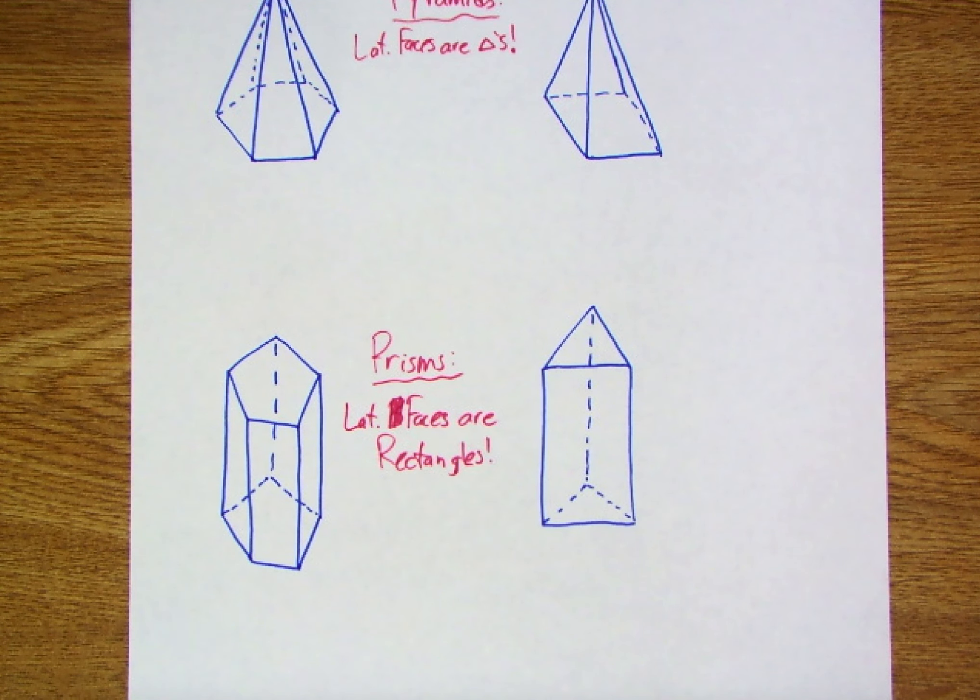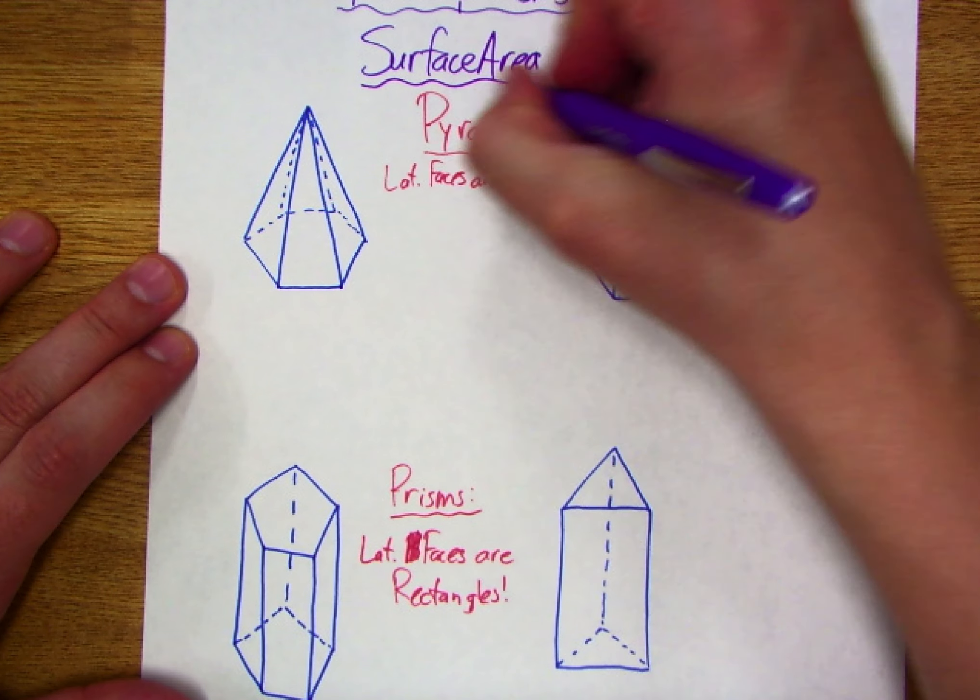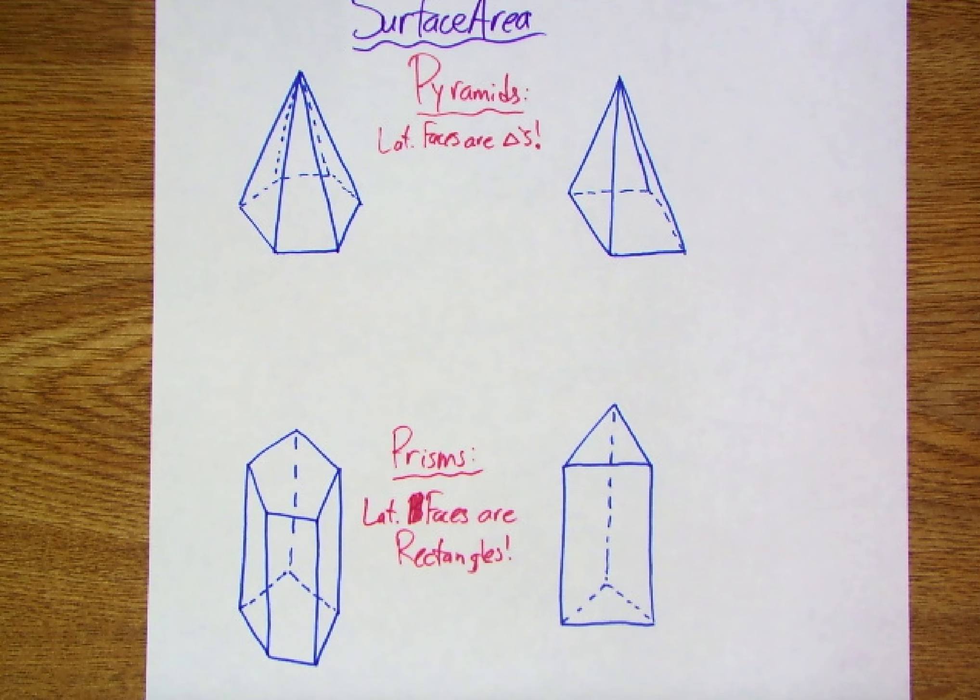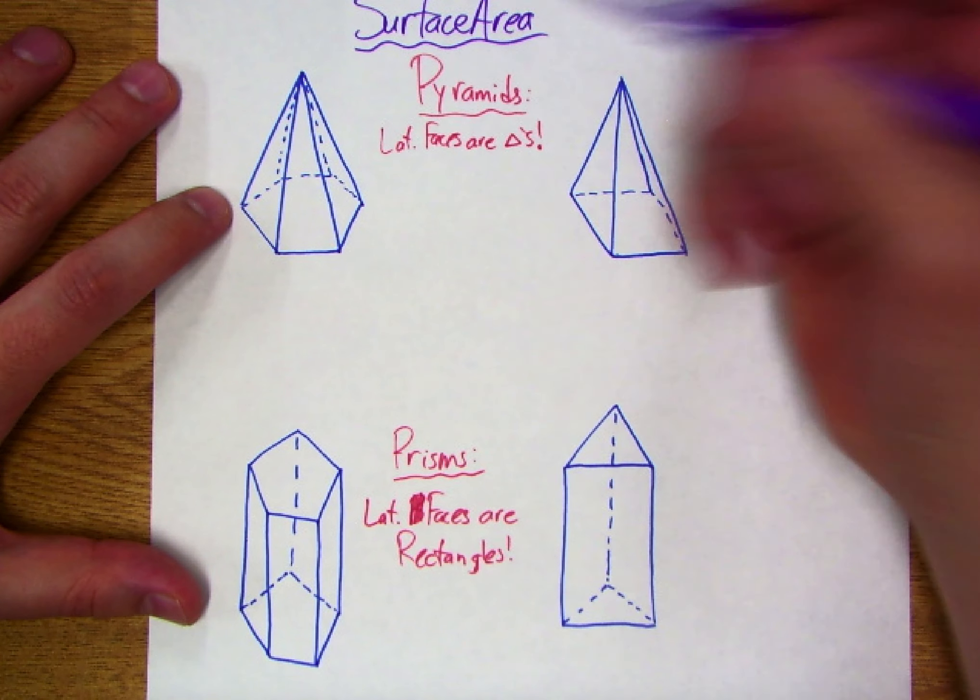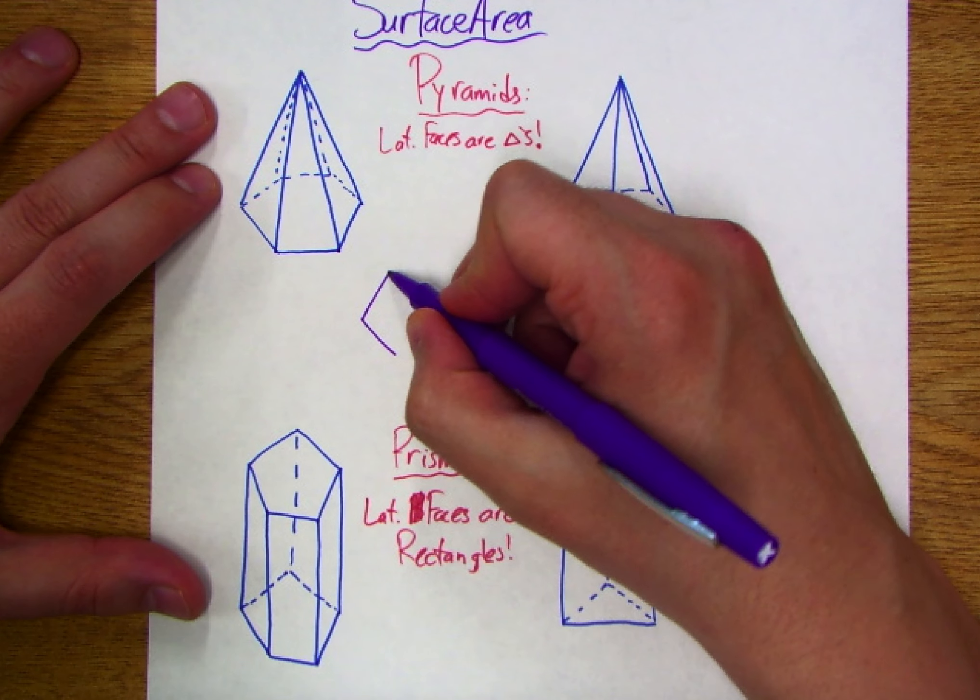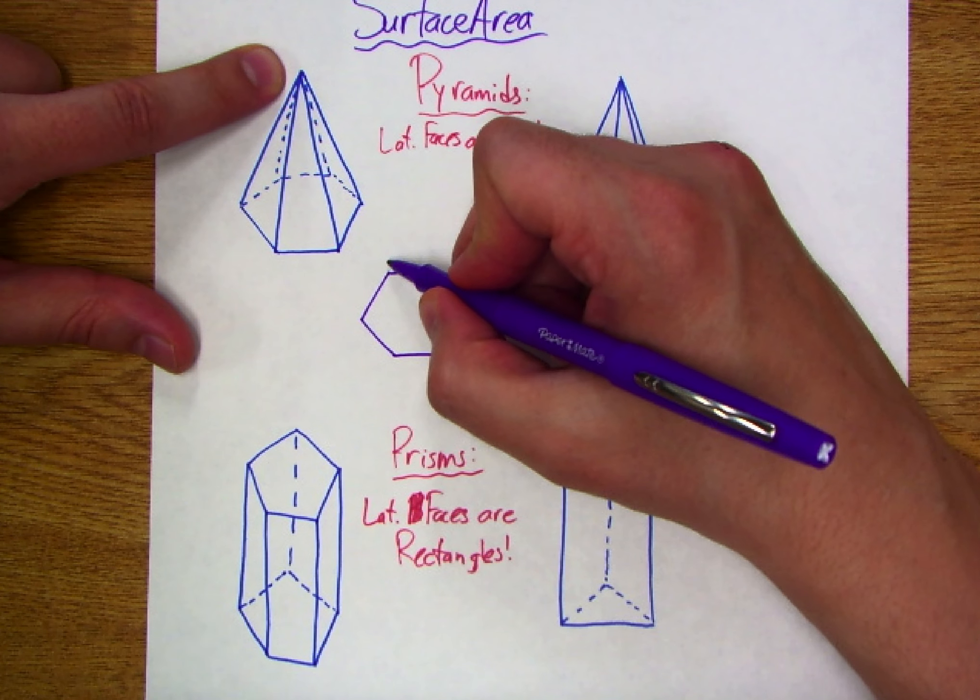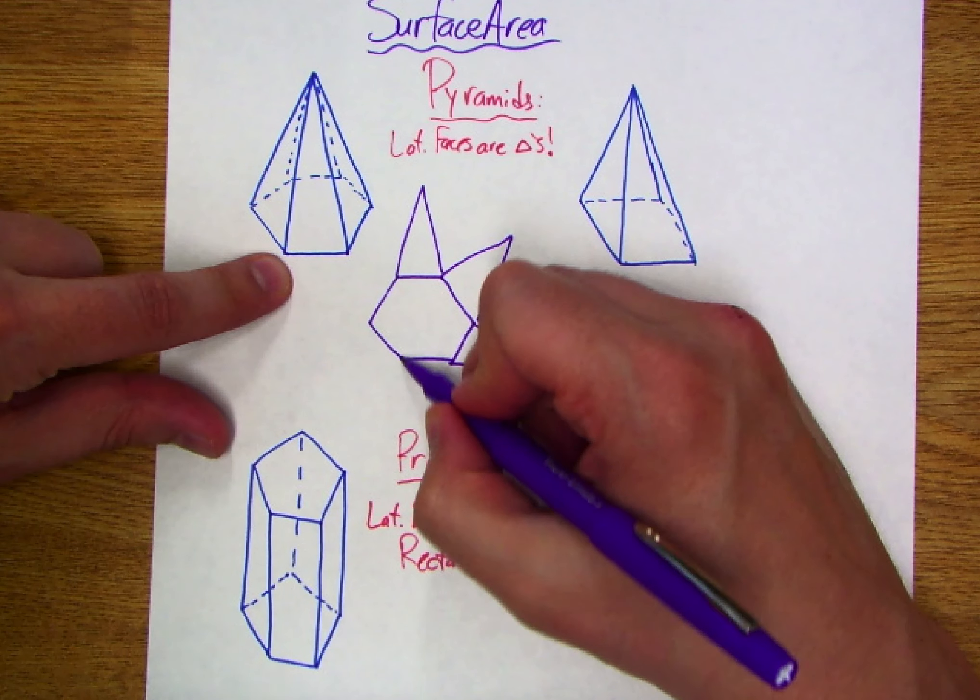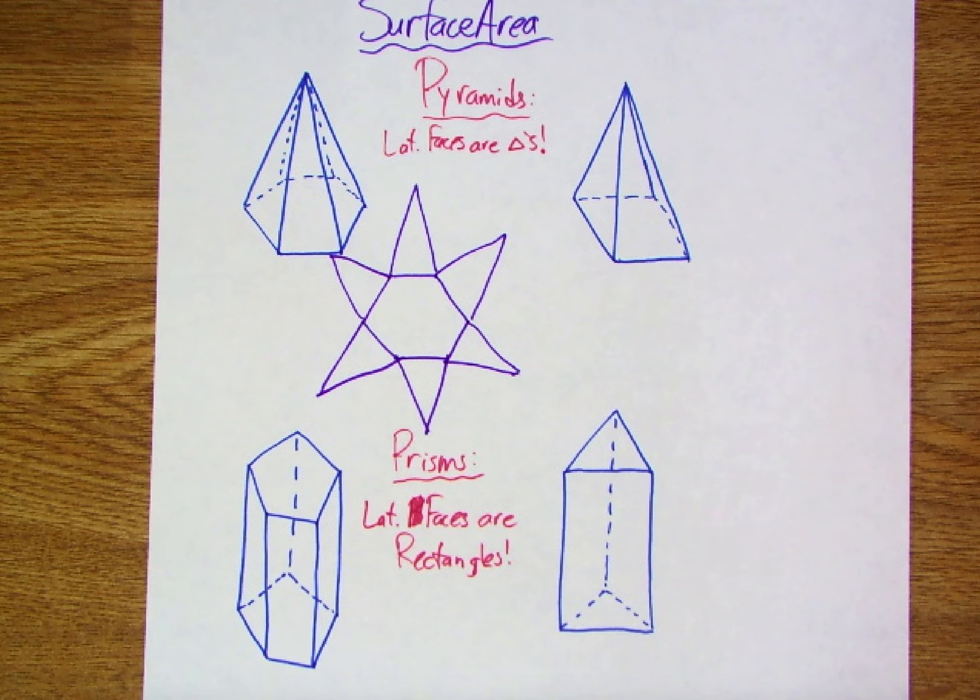All right, and once you start to understand that, I think the only thing that we would need additional to start finding surface area, because that's really the main goal here, we're going to be adding up all the surfaces of the figure, is breaking these down into what we call their nets. Now this isn't required, but I do find it helps a lot of students understand all the pieces, and therefore it can be very beneficial to do. So we've got a hexagon down at the bottom. I want you guys to imagine slicing down each one of, like, between these lateral faces. And so if I've got a hexagon here, and I draw that out, then what's going to extend from every one of those that had met at that top peak angle, or the vertex, well, they would have been triangles.